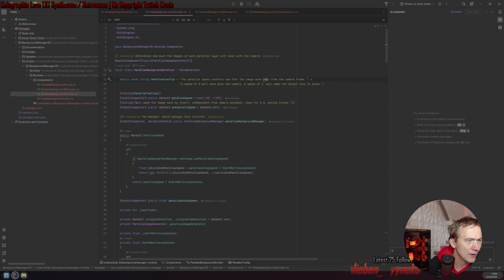Will move in the camera frame. Yeah, that's pretty good. If it moves in the camera frame, that's actually what it does. Movement of 0 will not make it move.